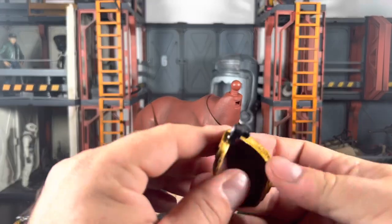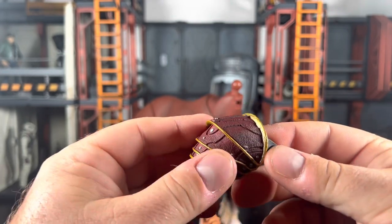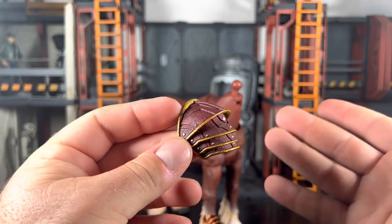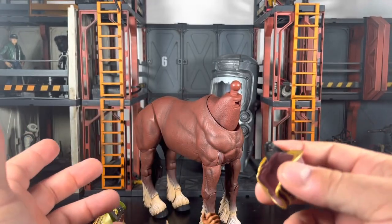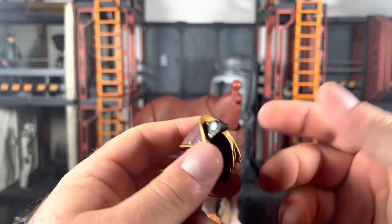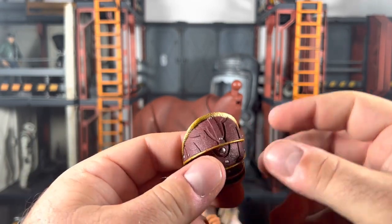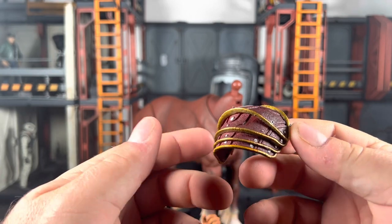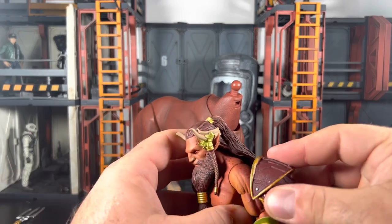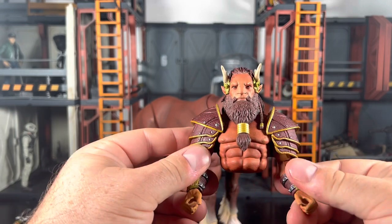These pauldrons are, like I said, an all new sculpt. They are large, and this is some really nice sculpt work for the pauldron and everything. I've never had one issue with any of their sculpt. Some of their paint could be a little bit better, with quality control and rubbing off and cracking, but the sculpt work on them is fantastic. Eric Treadway does a really good job with the sculpt of these characters and how unique they look, so kudos to them on that. I've never had an issue with any of the sculpt on them.